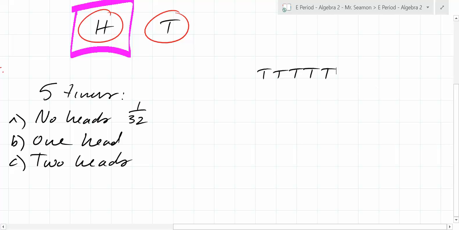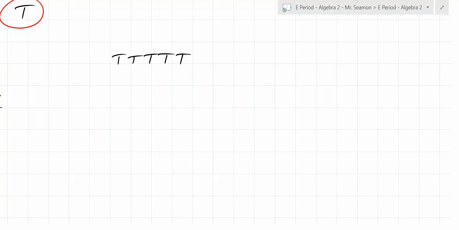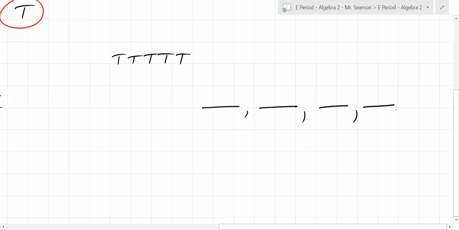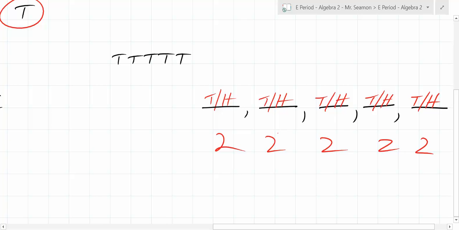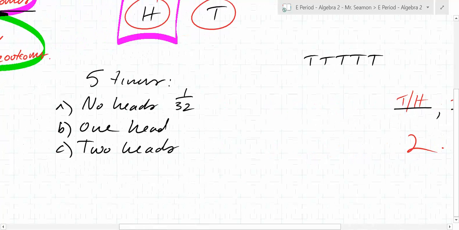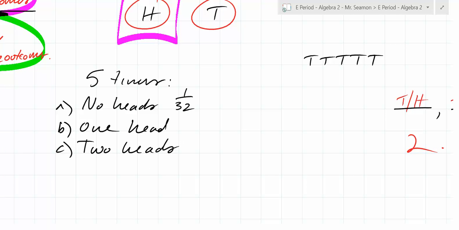And there's 32 possible because, do you remember this? Again, we're not saying it's landing on its side. If you flip a coin 5 times, each time you flip it, it could be either heads or what? Tails. So each one of these is 2. Each one of them can have 2 different outcomes. So what do you do with all of these numbers to find the total number of outcomes? Multiply them. What's 2 to the 5th? So when you flip a coin 5 times, how many different unique outcomes are there? 32 of them.